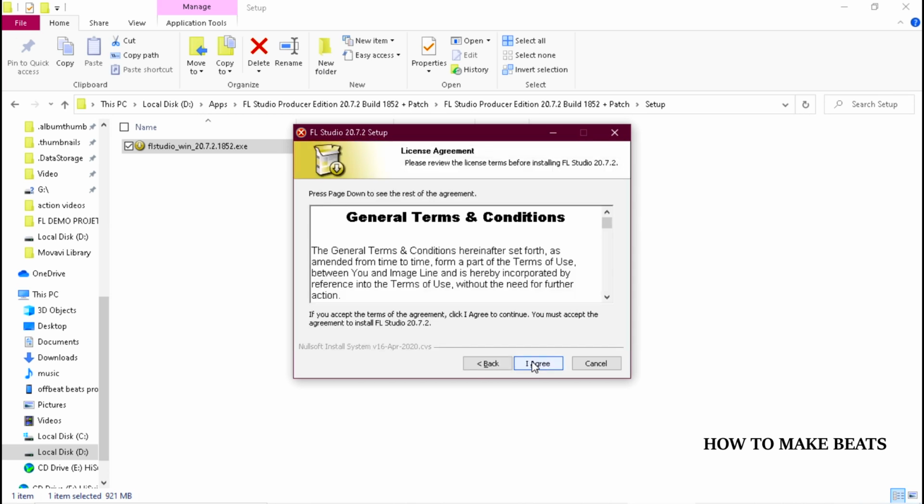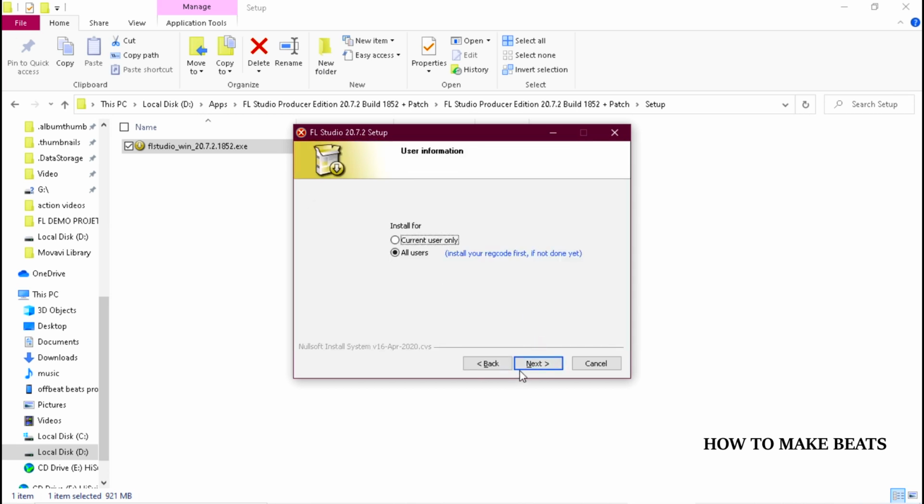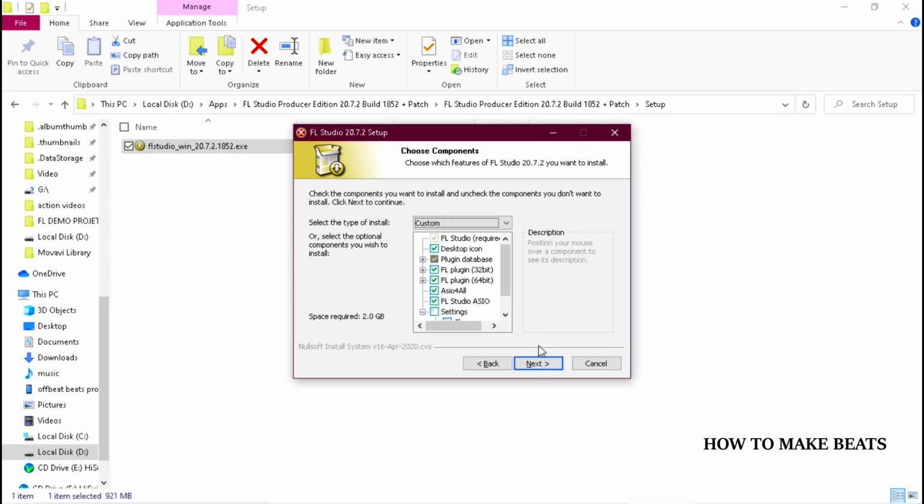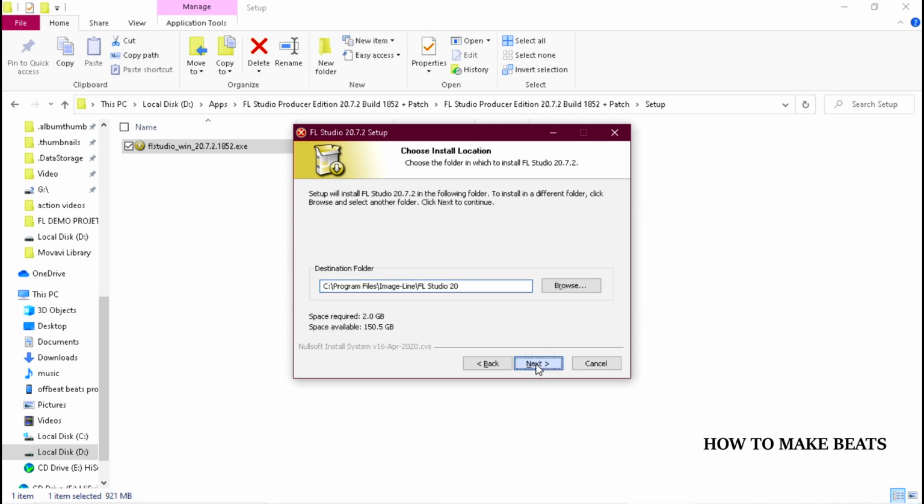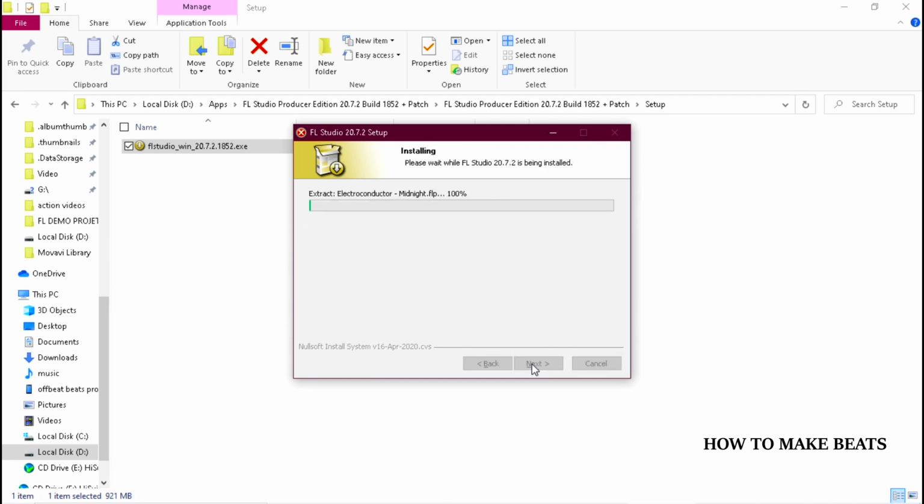Okay, click next, agree, leave it like that, click next, leave it like that, click next, and then next. Now click install.